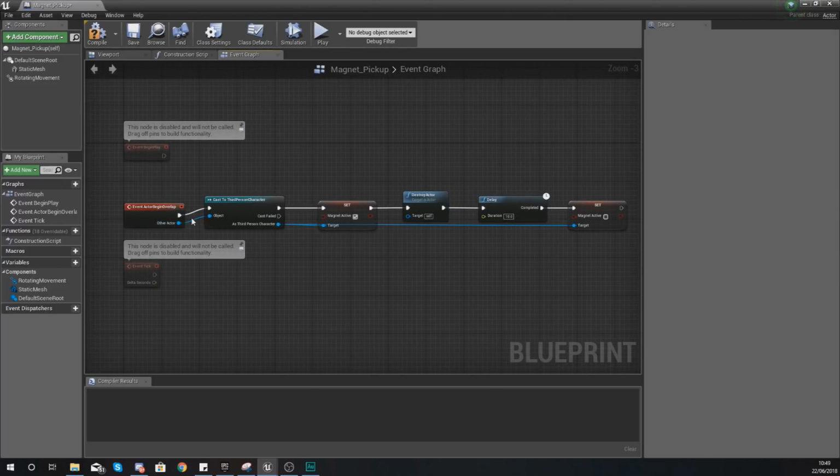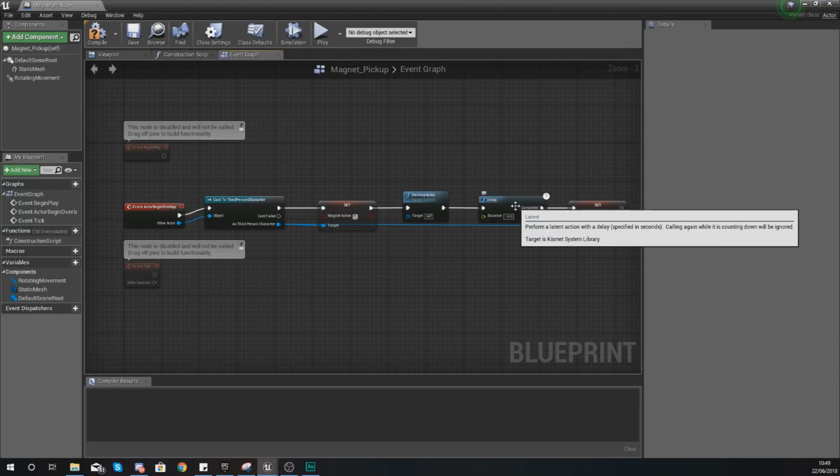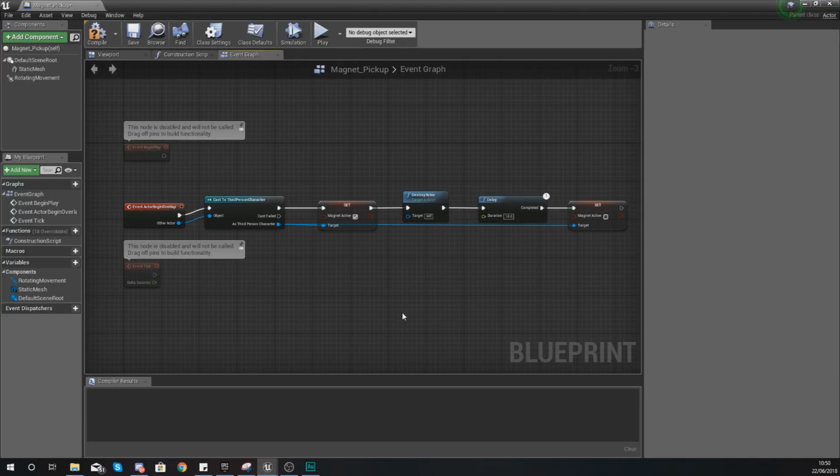Just to confirm, once you overlap this magnet, we're setting the magnet active variable to true, so the engine knows we have just picked up a magnet. We're going to destroy this actor so you can no longer see it, have a delay of 10 seconds so the magnet stays active for 10 seconds, and then switch it off. If we go ahead and compile this, we should be good to go.